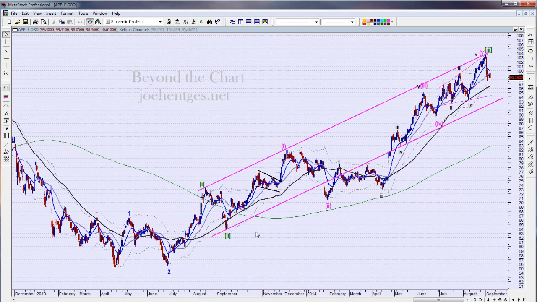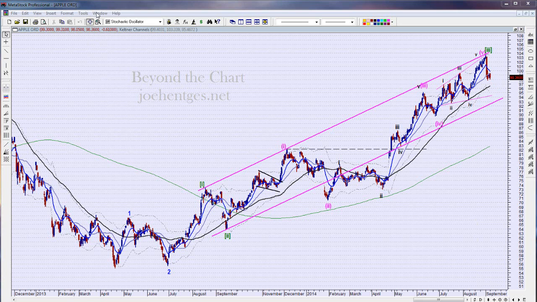So my expectation is that after we get that next move to the upside, after this correction in here, boy, pardon my voice here this morning. My sinuses and my throat are just going crazy, so sorry about that. So anyway, that's the best assumption I've got in here right now. That's what I'm looking for on a low wave 4 pullback. We'll see if we get that.